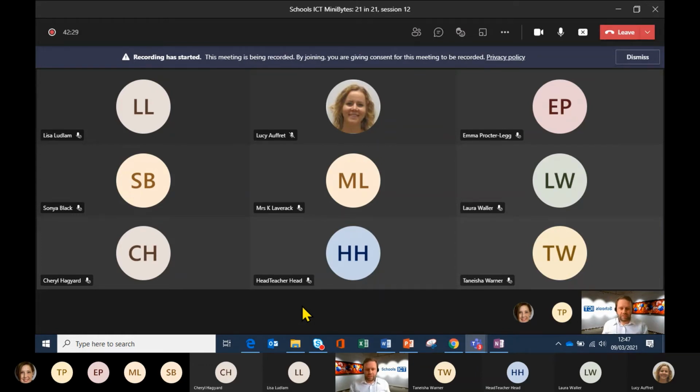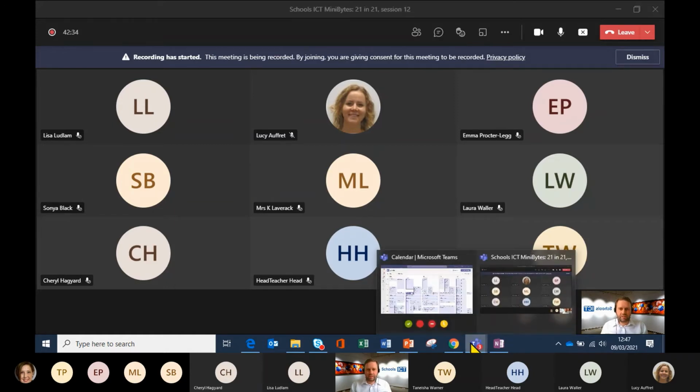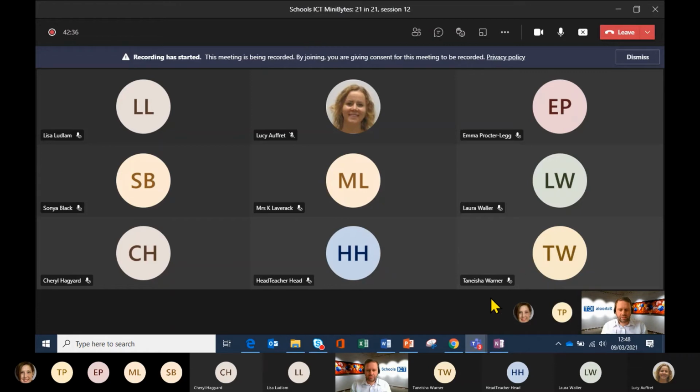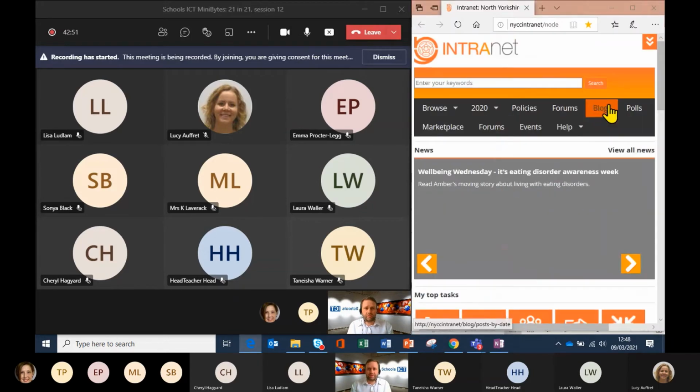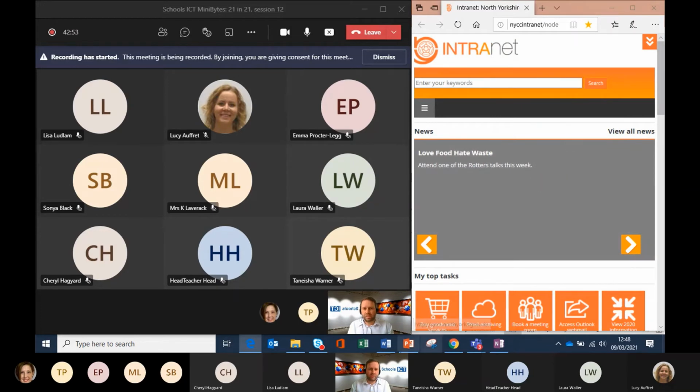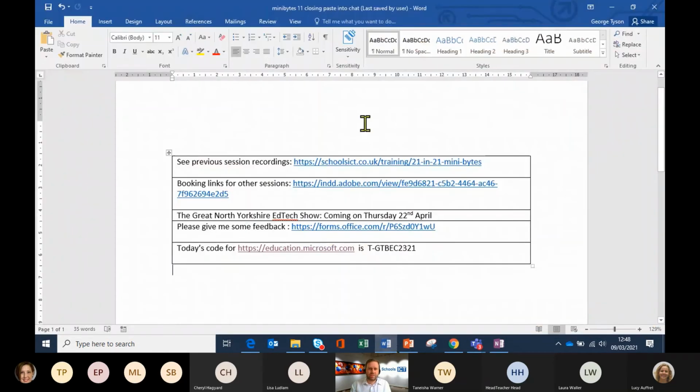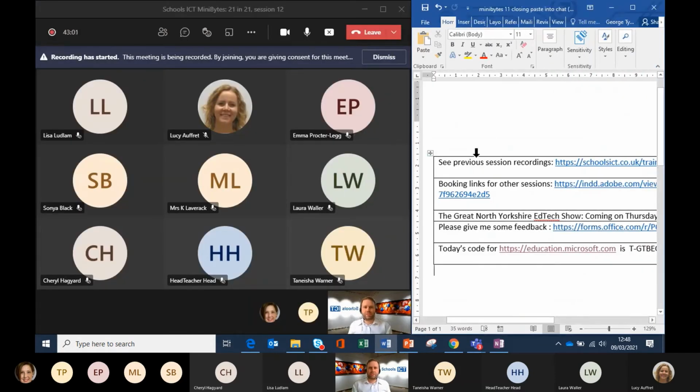Let's have a look at something else now. So we're going to go to anything which we want to split screen on. So in my window here, I'm going to be clicking on Teams, and I'm going to hold down the Windows key and press the left arrow. So Windows key and left arrow pushes it to one side. And that just gives me half my screen to do something with, and I've then got the other half of my screen to pick something else. So I can click on any product I want to, and it'll fill it in, or alternatively, if I open up this Minibytes 11, if I hold down Windows and press the right arrow, it pushes it across to the right. So I can see here, I've got my left and right side of my screen.